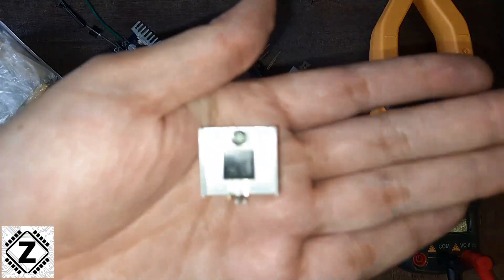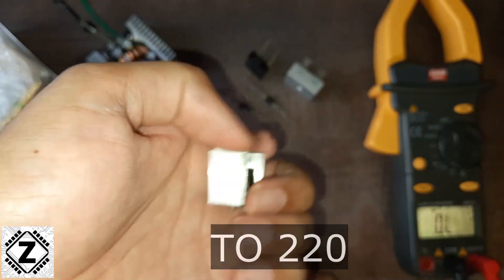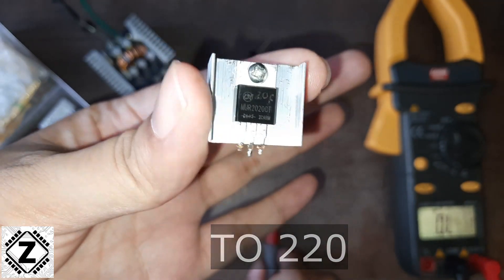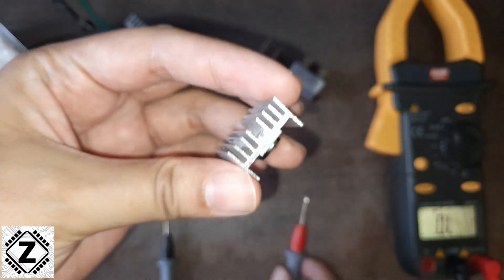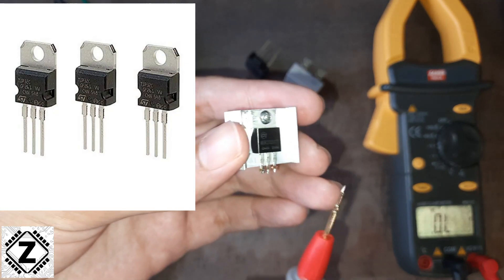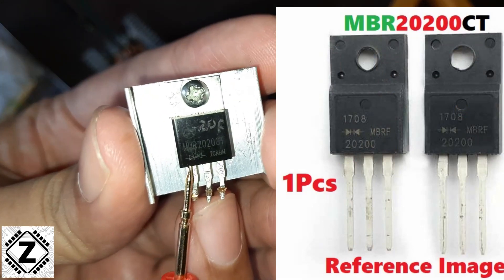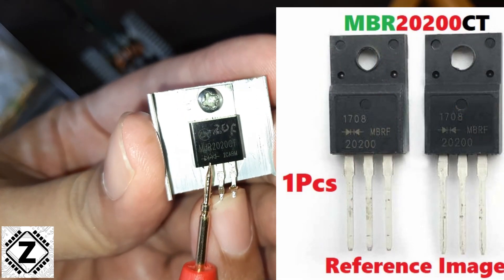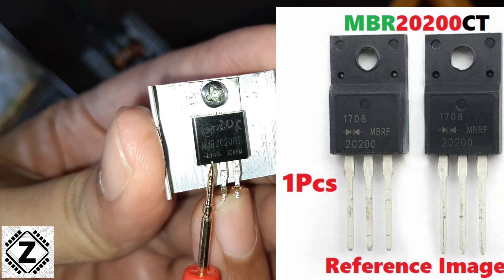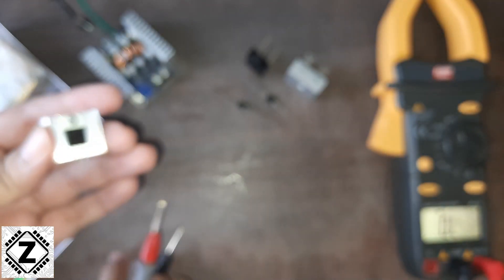There is one more kind of diode package — this is one of my personal favorites. This is known as a TO220 style package, and the benefit is that it allows you to connect a heat sink to the body of this diode very easily. If you focus on this symbol, you can see this package is actually a collection of two diodes, with a common cathode in the middle.